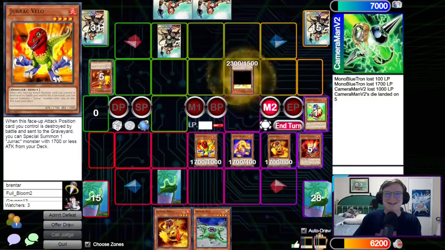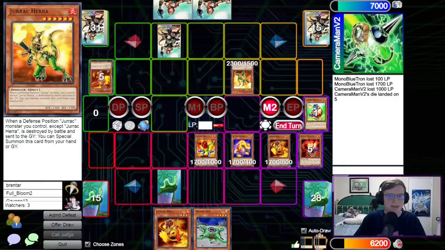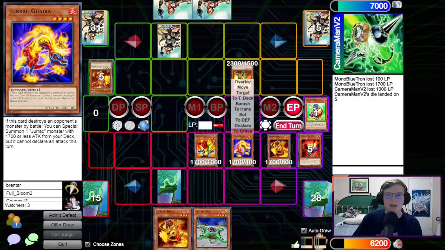Did you just find this? Did I just find it? No, I had it for a little bit. Damn. Okay. I'll go to end phase. I'll activate Dino's effect. I'm going to pitch Gaiba.